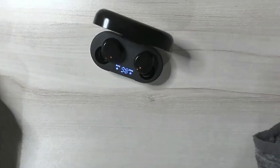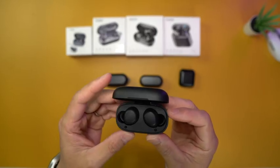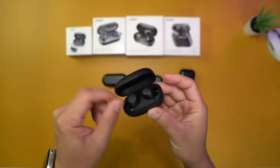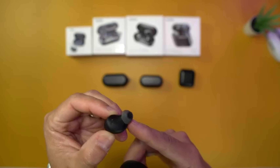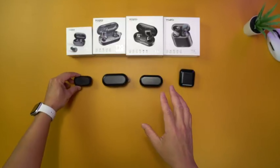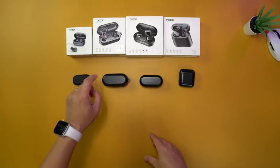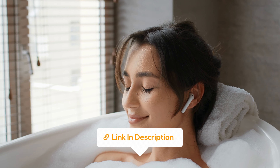Number 5: Tozo T12. For a budget pair of wireless earbuds, the Tozo T12 destroys the competition when it comes to sound quality and passive isolation. There's no companion app or active noise cancelling, but that kind of simplicity is expected at under $40. These earbuds feature wireless charging, touch controls, and not a lot else — truly a no-frills experience, but that's not a bad thing. The T12 connects using Bluetooth 5.3, supporting the basic SBC and AAC audio codecs. The lack of aptX means Android users may encounter audio-visual lag, but that's acceptable at this price. Basically, this is a great-sounding pair of earbuds, and that's all.